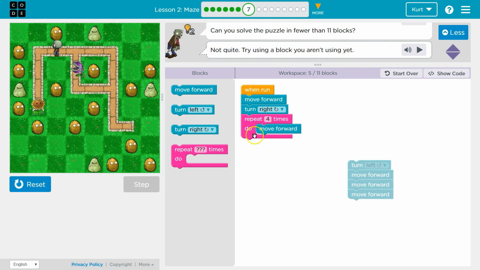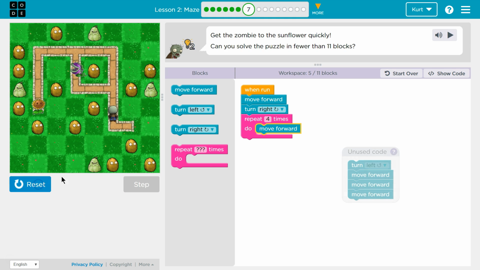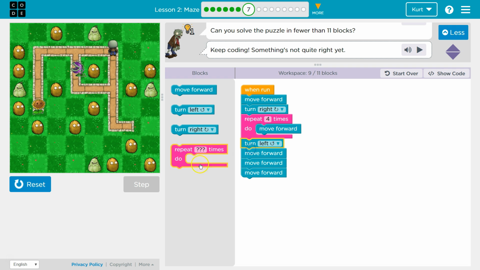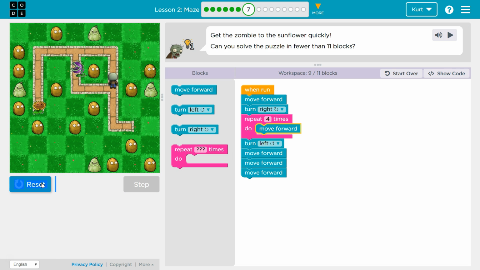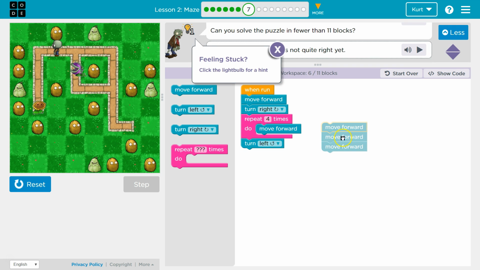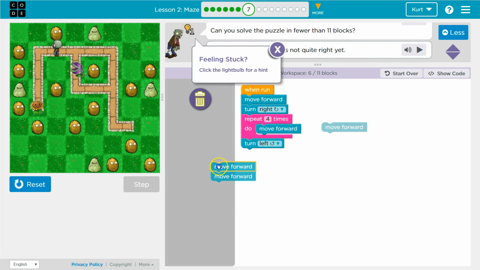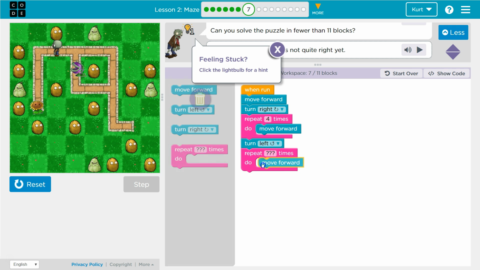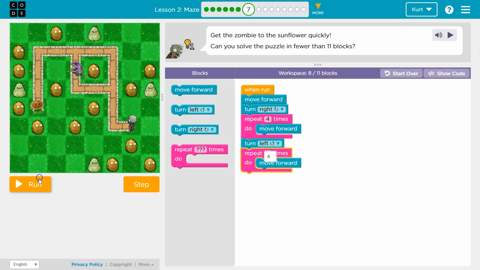Once, twice, 3 times, and 4. Once I move forward 4 times, it would run any code attached to the block below. Okay, so now if I attach this stuff, that will happen next. Alright, but I can already see I'm repeating a step again. You see this move forward? I don't need to write it so many times. I can just use a block and move 1 move forward into here, and it looks like maybe 4 steps. Let's try.